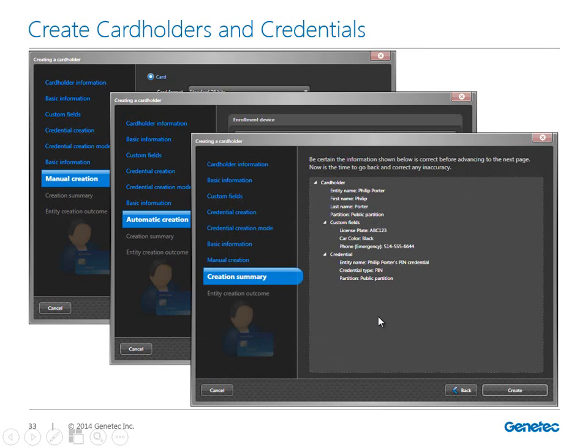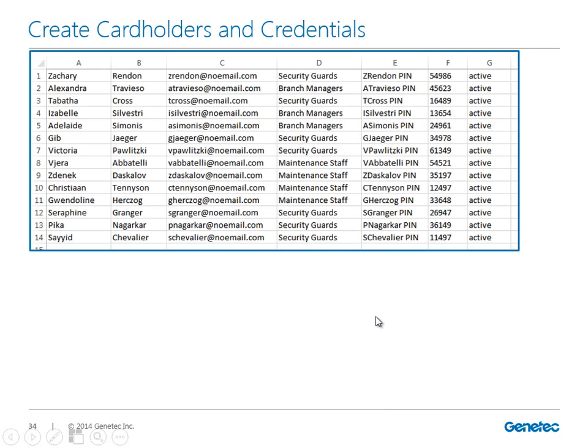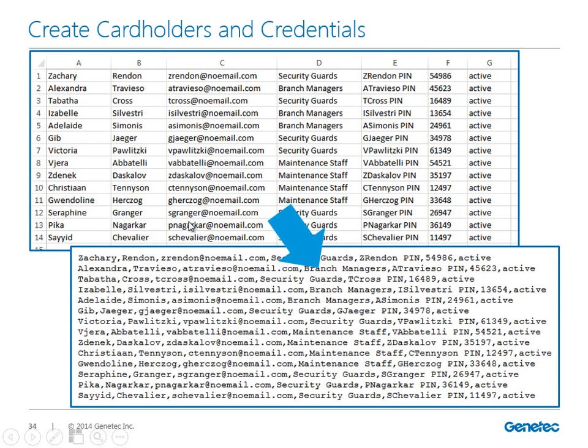So that's the manual method of doing this, but there is a second way that we mentioned that we can do all this, and that's by using the import tool. To use the import tool, we need to have a CSV, or comma separated value, file with all the information in it. The easiest way to generate one of these is to create the information in a spreadsheet, such as Excel, and then save it in CSV format. The CSV file will look something like this.